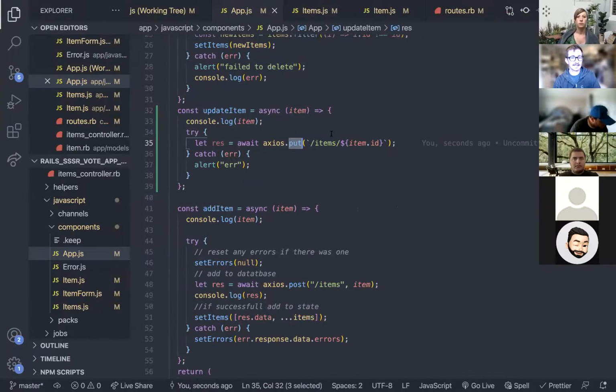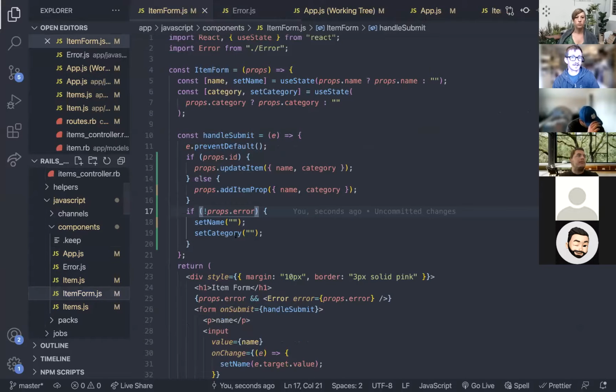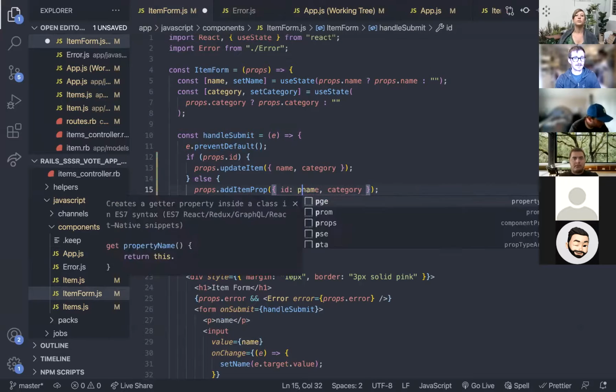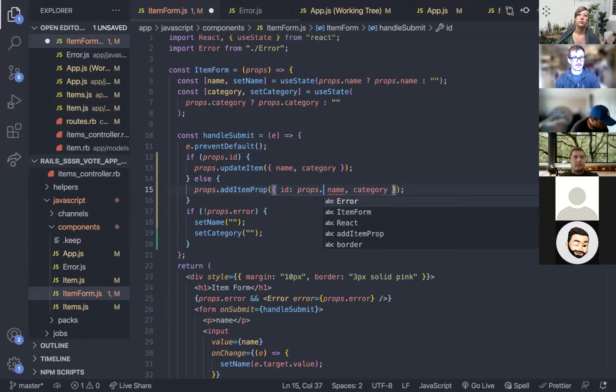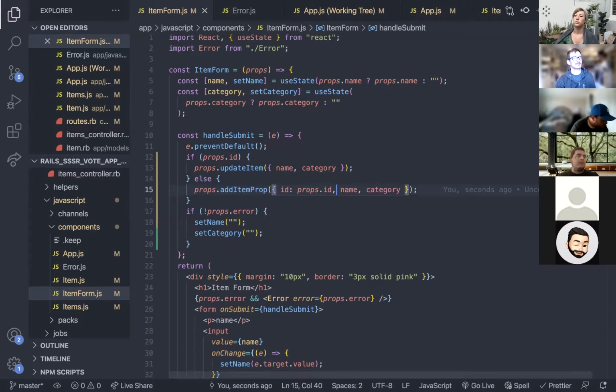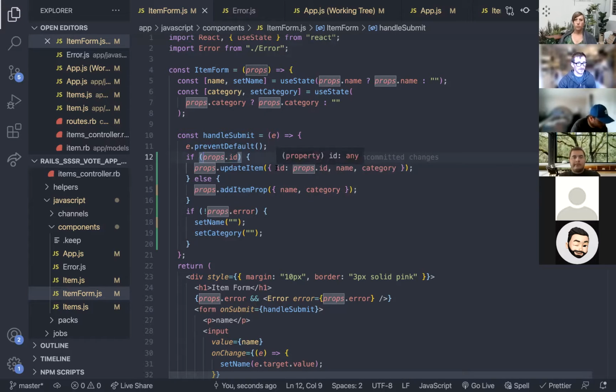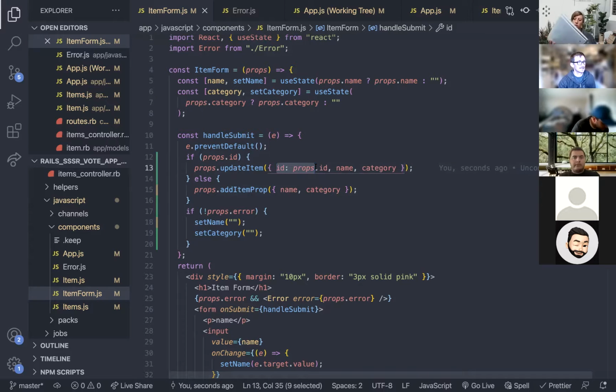So let's fix that. Let's get this ID showing up. This is because when I call this update item function in my form, I'm not passing it an ID. So if it does have an ID, I need to add that in here. Oh wait, sorry, wrong place. So if I have props.id, we'll send that along with this function call.